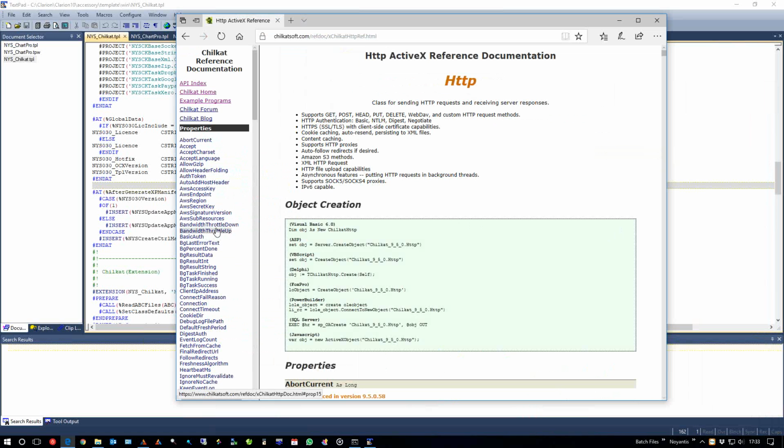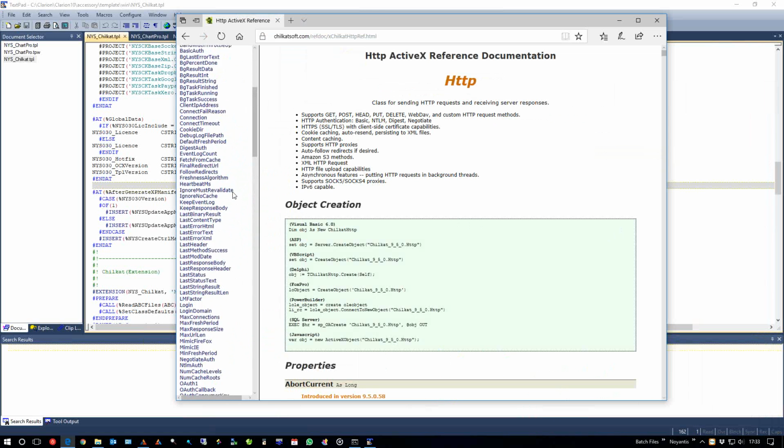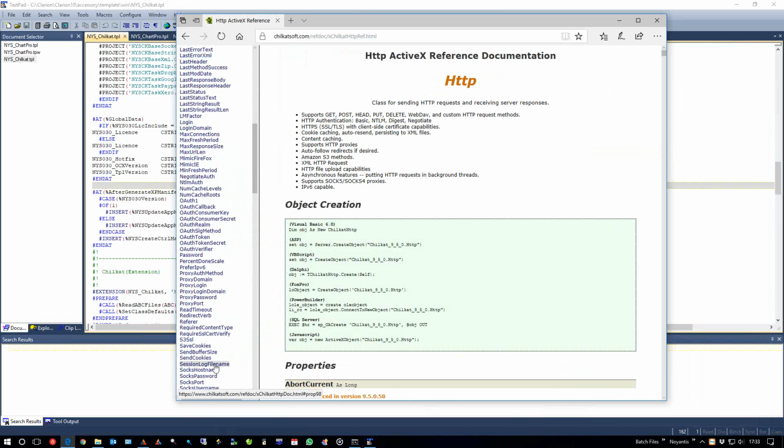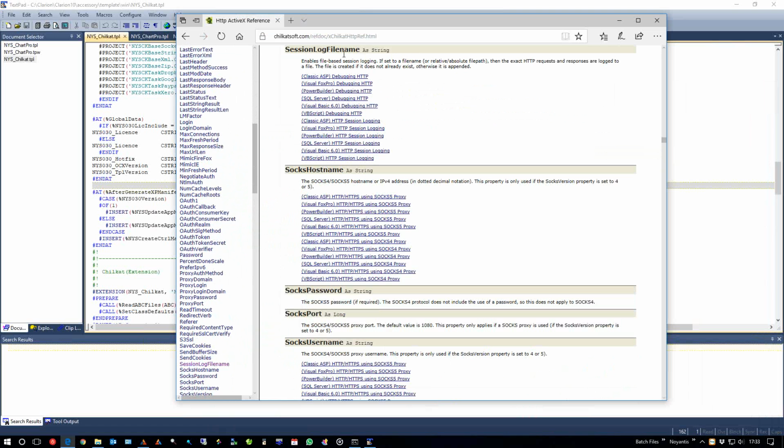HTTP set session log file name. Sorry, say again. It said that there was a session log file name that you could set using the HTTP class. And so this Chuck also talked about the other day. I did the property. I think that was maybe Wednesday or something. We did the direct OCX command to get that to work, but I couldn't get it to work. Even though it looks like I set it correctly.